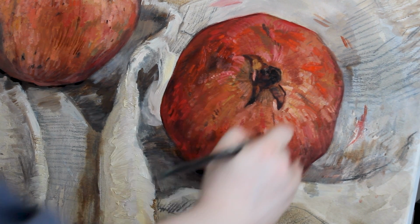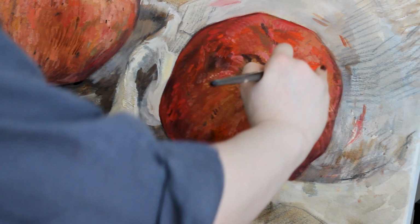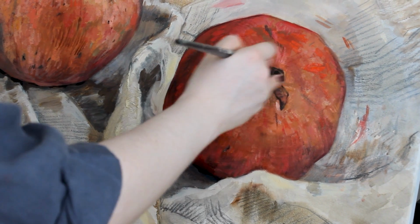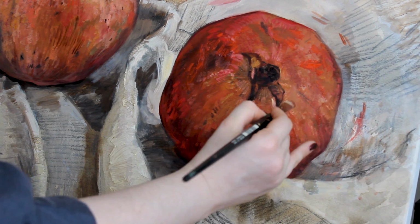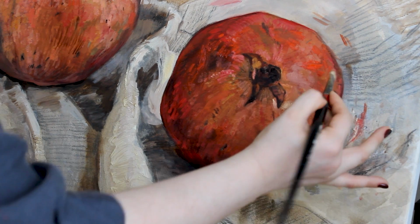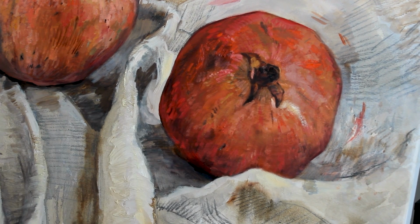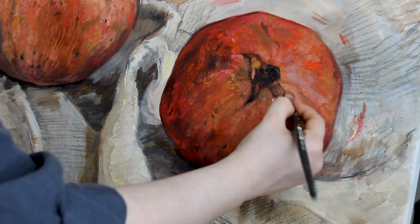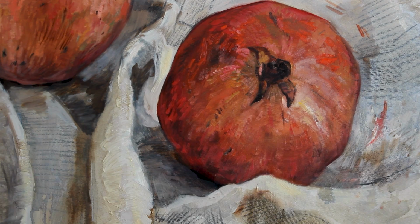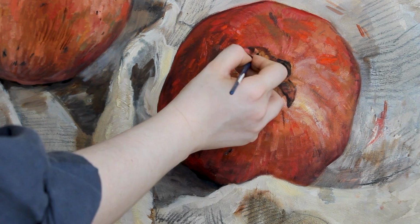I have used a lot of smaller strokes to highlight all the little peaks of color that you get on a pomegranate, but I decided to unite them a little bit, and so with like an average tone that you can see throughout the whole fruit, I went on top of the whole thing, and that kind of brings it all together very nicely. And I'm just adding some of the smaller details where they need to be, so that the pomegranate doesn't look too smooth and too perfect.